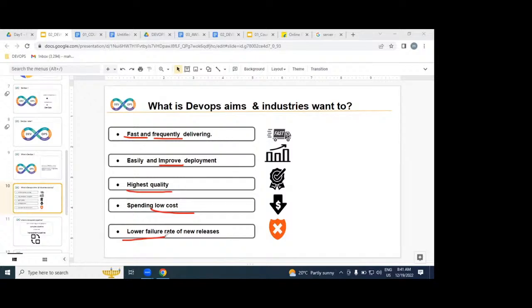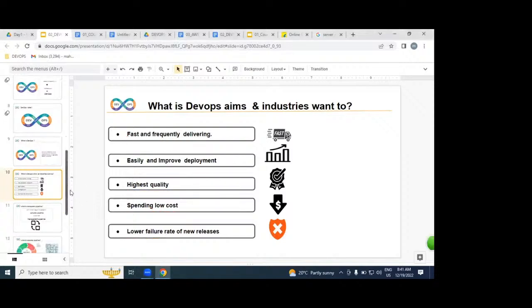Simply put, speed is increased, cost is reduced, and quality is increased. Quality is increased and cost is decreased, so who wouldn't want this technology? That is the reason there is so much demand for DevOps. If you go to a shopping mall to buy Pepe Jeans or any pant and shirt, and instead of 2,000 rupees you pay 200 rupees, you are happy, right? You are saving your expenses. The same concept.